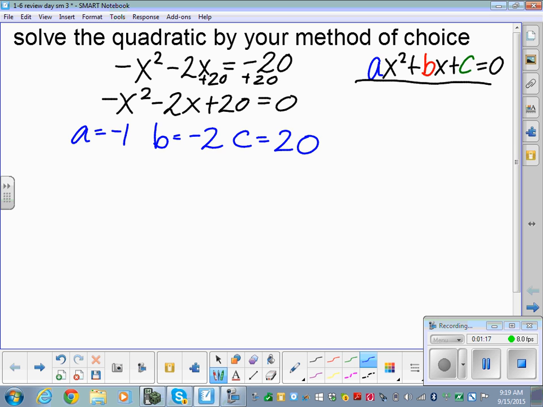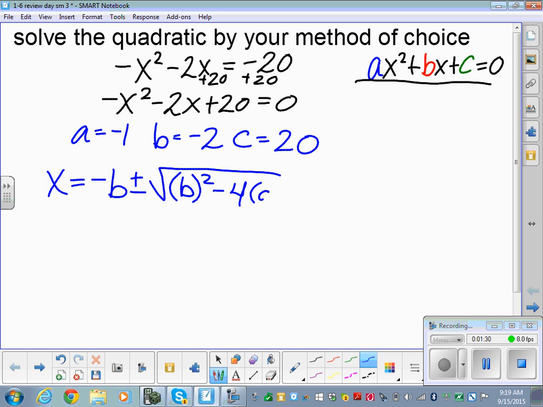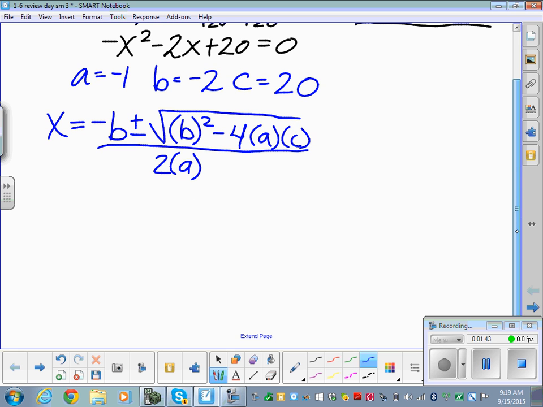Okay. All right, so now I'm going to go ahead and use the quadratic formula. And the song goes x equals negative b plus or minus the square root of, parentheses important, b squared minus 4ac all over 2a. Okay, so then we're just plugging it in, so we've got to do it carefully, and most of you just messed up on the algebra here. Okay, so let's go ahead and plug this in. Showing all my work will really help. I was able to get lots of good feedback on the quiz.